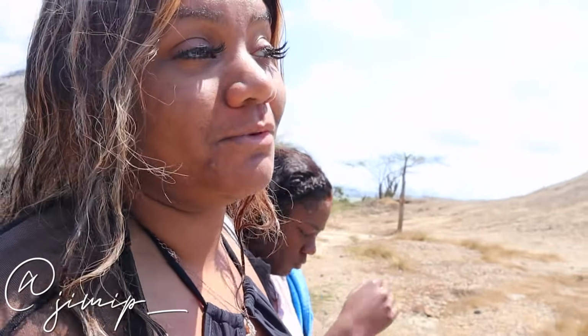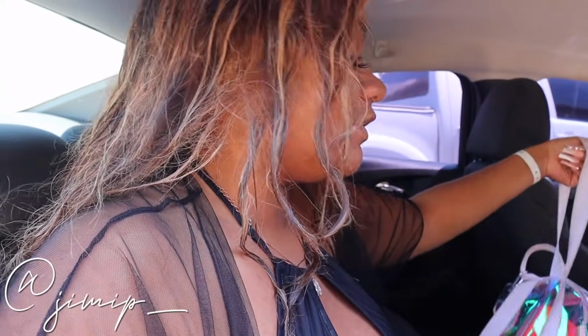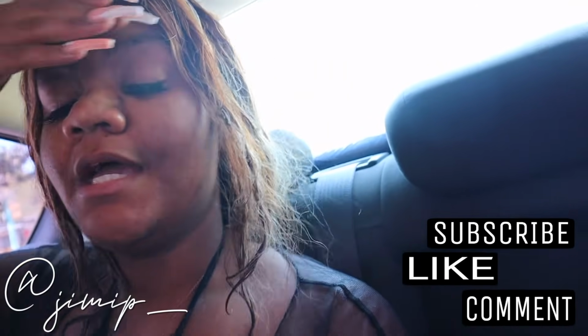Mud bath and it was fun. Your girl Ace is coming up because they basically tried to drown us in the water, but it was definitely fun. I believe he said it was 230,000 feet, so you really couldn't touch the bottom. You don't touch the bottom at all. You just float. Basically, but you don't have to swim or anything because it's really thick. But yeah, they put it on my face.